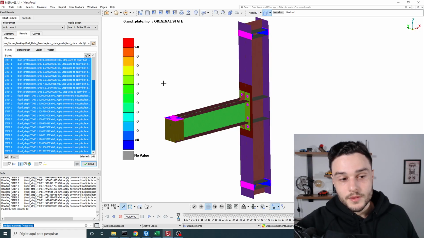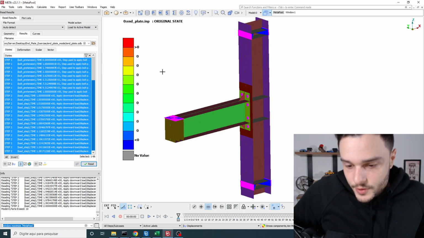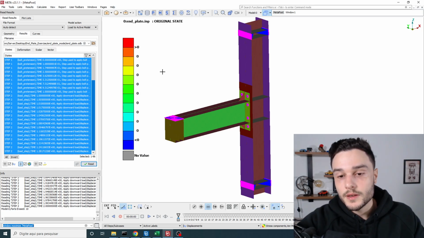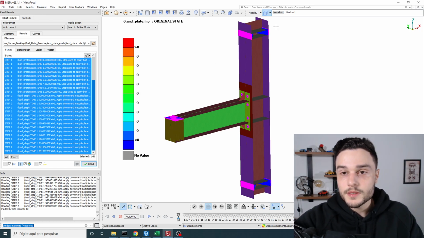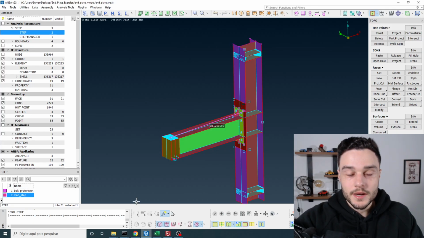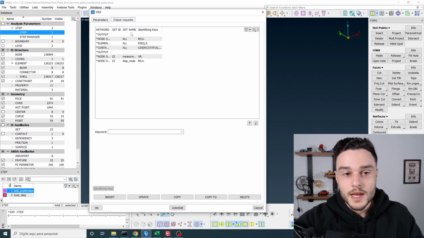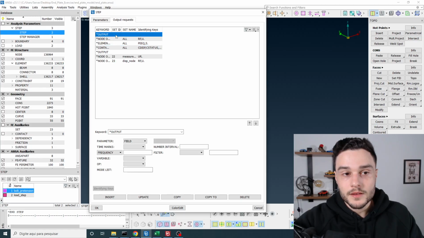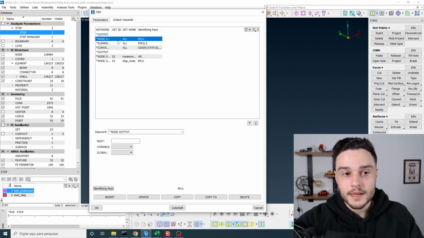I'm going to teach you how to do this by using field output results, because I have shown to you how to calculate a reaction force by using history output results so far, right? But here in ANSA, in the first step, output requests, you see that in the field output requests, I also requested reaction force.